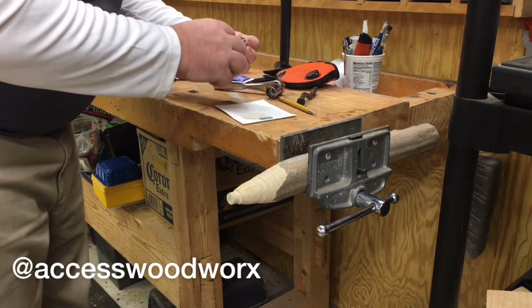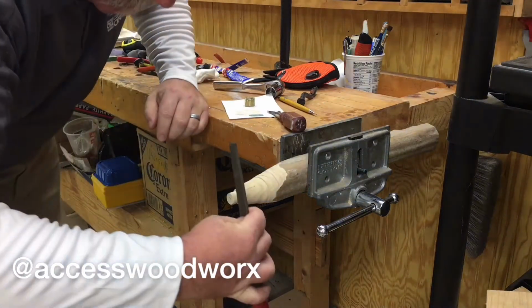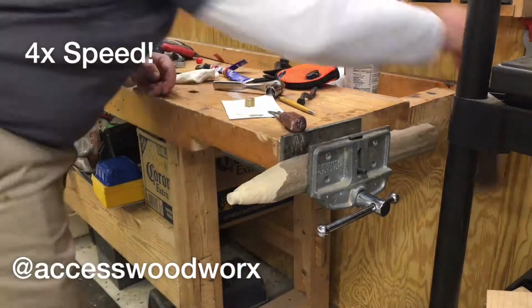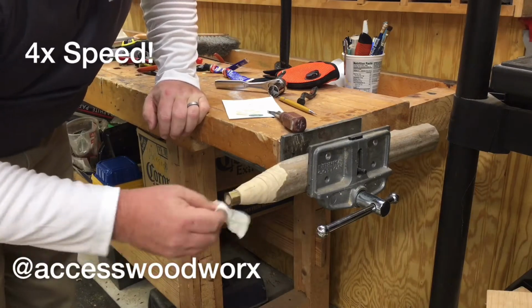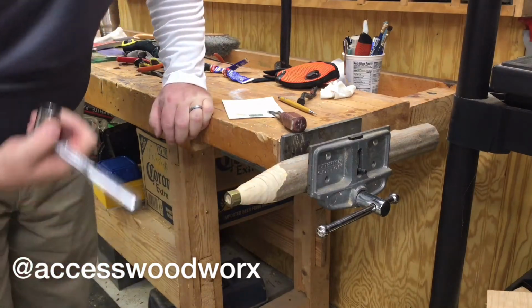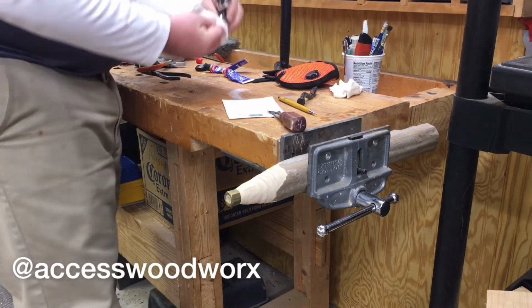You know, before I put that on there, let me make sure I've got a nice clean edge. All right, so we'll just let that cure up. Make sure there's no epoxy on this either. It'd suck if you epoxy that together.